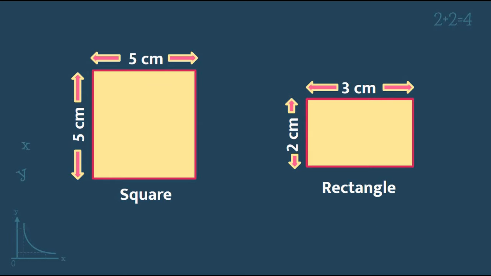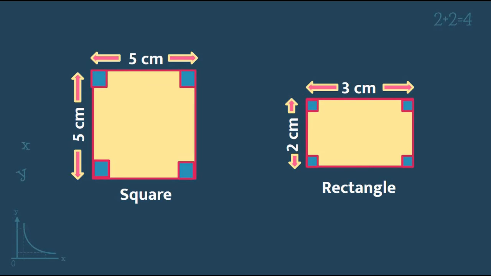And here we have right angles in both these shapes. Yeah, you see them here. So what's the problem here? Sides somehow seem to be the problem, right? In the square we have 5 and 5, and in the rectangle we have 2 and 3 centimeters respectively. So they don't look the same. There is something to do with the sides too, but we don't know yet what the issue is.